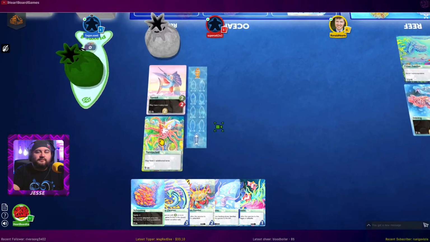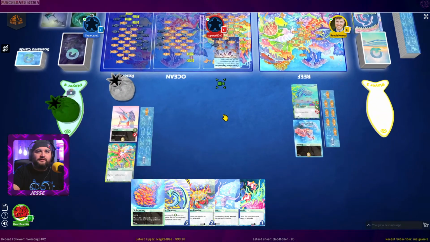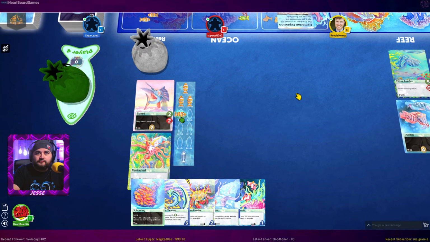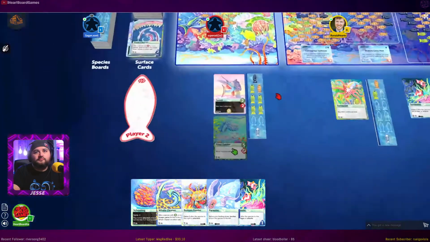Okay. And we're going to clean out that reef really fast with 2 feeds here. Yep. So that's 4 fish for you. Okay. All right. And then I'm going to age him out. Yep. And I'll draw cards. All right. So I think I'm going to go ahead and play an additional trait here as well.